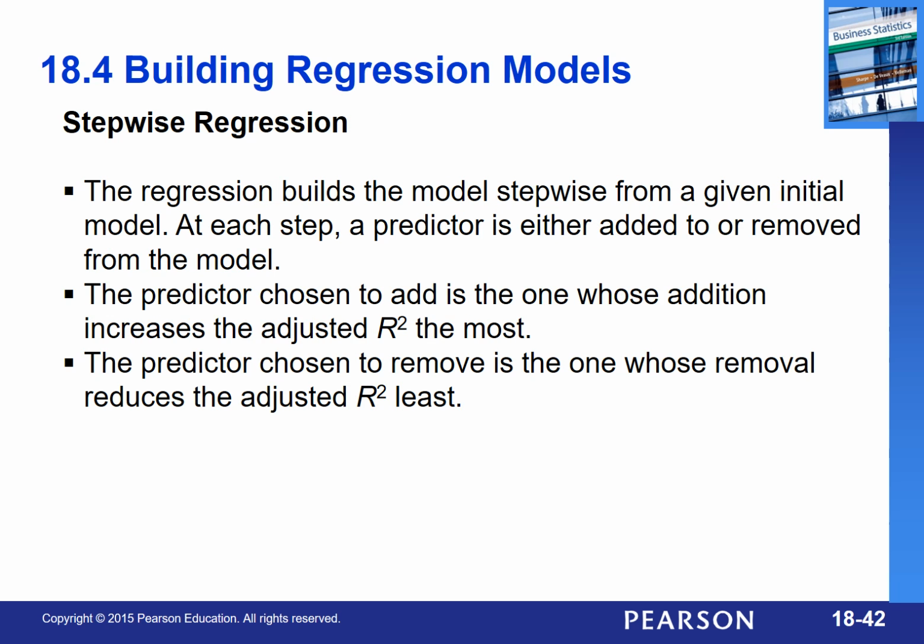Okay, stepwise is a little bit easier. There's actually 2 forms of stepwise. It either builds the regression by taking some initial model and then adding predictors in to see if they improve the model until it hits a certain amount of good predictors, and this is difficult. The other one is the stepwise backwards, which takes all the predictor variables and then removes them until it gets down to something that's significant. So it removes them one by one until it gets down, which is usually the method most people do if they do this by hand. Let's just include all of them and then eliminate whoever is insignificant to get down to the best model.